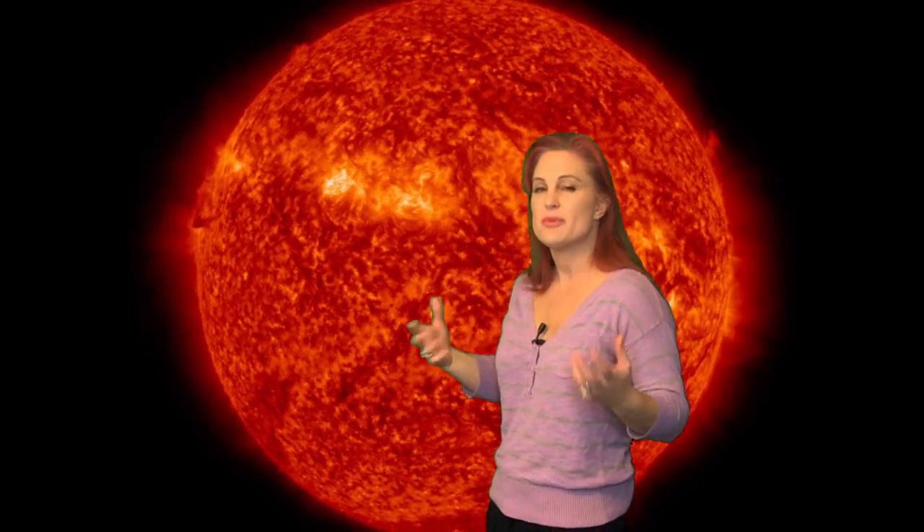Despite being pretty flare quiet, the sun has been extremely active over the past couple weeks. It's been spitting off lots of little mini solar storms and some filament eruptions too, like this gorgeous one that occurred on the 9th. This one should be going kind of northeast of us and pass by Earth around the 13th. But we've had a lot of other eruptions, some of them Earth-directed, some of them not, like this gorgeous one that spit off just yesterday and is now headed toward the Spitzer spacecraft.